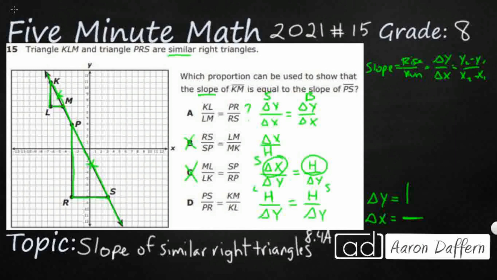All right. So at least this is a decent proportion. It matches up the hypotenuses from large to small. It matches up the change in Y from large to small. Fortunately, it's still not what we need because we found it in A, right? We needed the change in Y over the change in X, and then it goes between the small and the big. So our answer here is definitely A. Let's pray. Thank you.